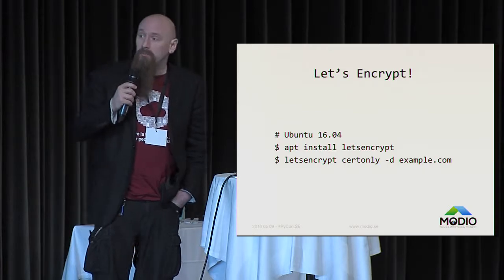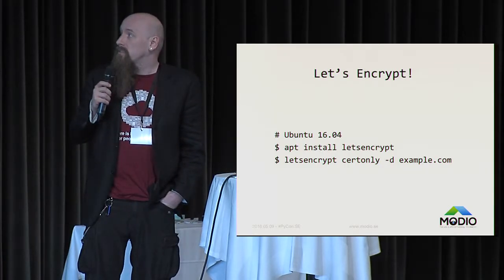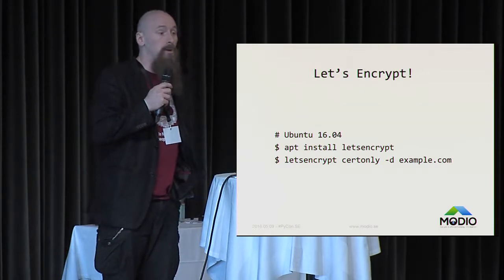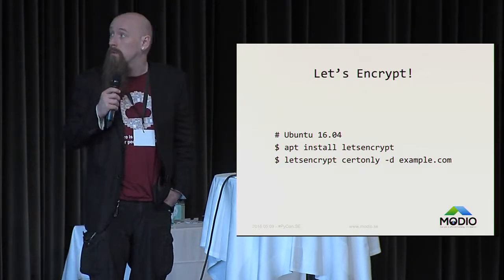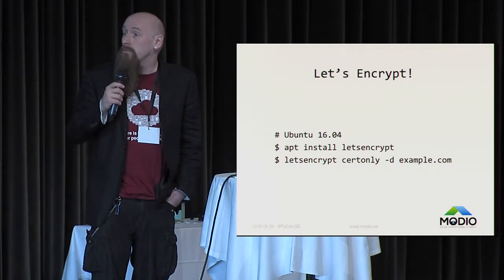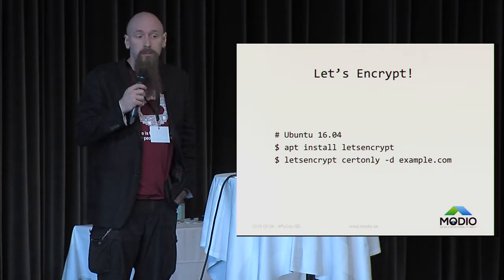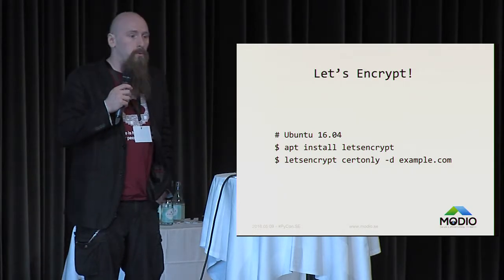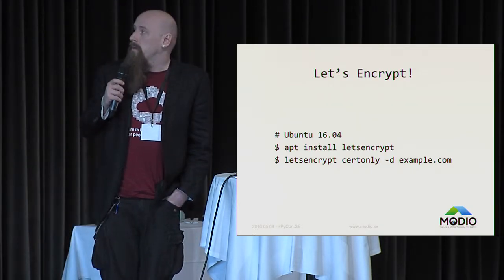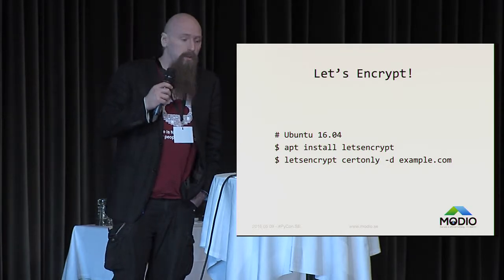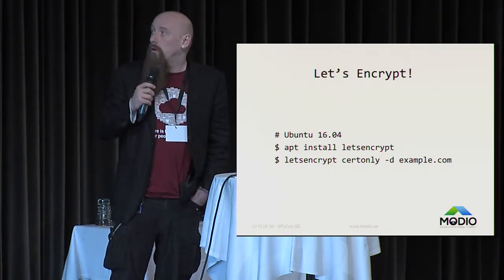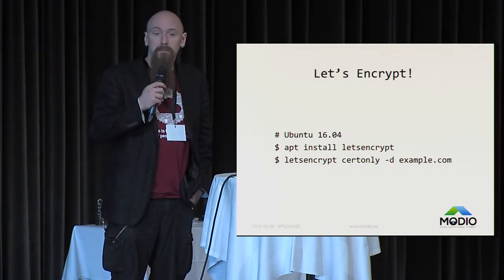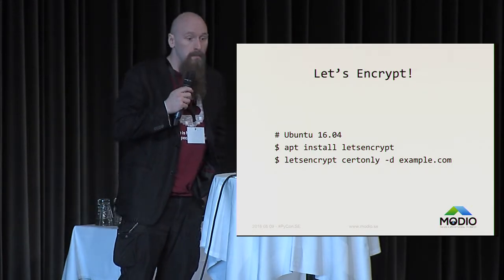On Ubuntu 16.04, latest release, this is actually all you need to run to get a certificate installed, running, and in place. Apt install letsencrypt to get the command line. It's in the repository. letsencrypt certonly in this case, because we only want the certificate, and -d example.com. It will give you a nice little view asking you for your mail address and then giving you a certificate. That's all.